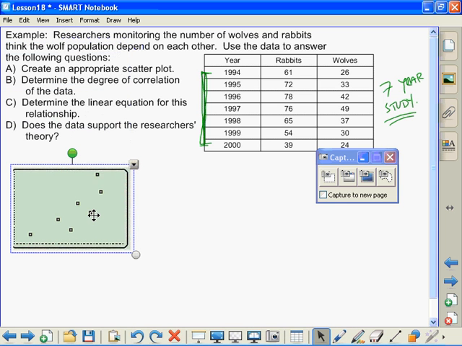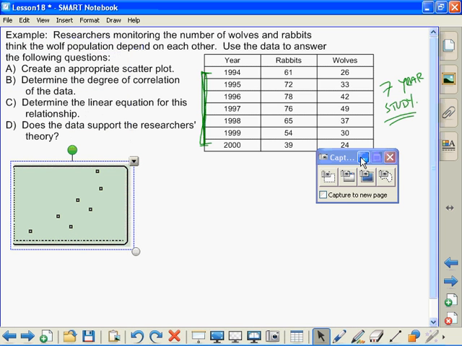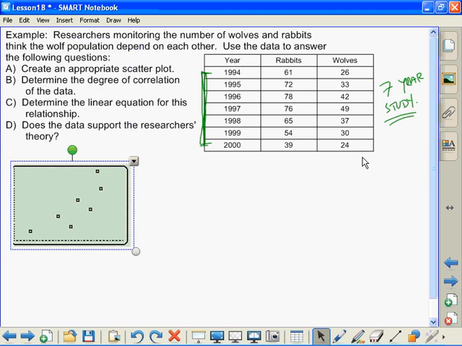Oh, perfect. So when I'm looking at this particular graph, I have a couple of concerns because when I go to do a line of best fit, and this is just in my head, and this is what you want to be thinking about, for me, that looks like a pretty good one if I ignore this point. So the question is, is this an outlier? And what's the result going to be? So there's my scatter plot.